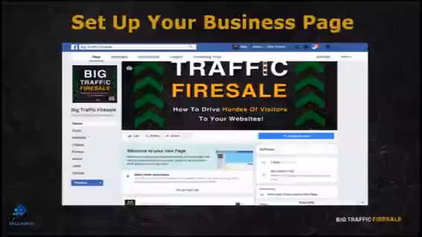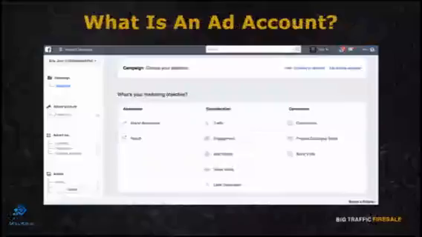The first step to start your campaign is to set up your Facebook business page. Some of you may notice that there are users who advertise their products or services using their individual accounts. However, regardless if you choose to advertise it under an official company name or individually, you would still need to set up an official business page to sync it with your ad account. What is an ad account?